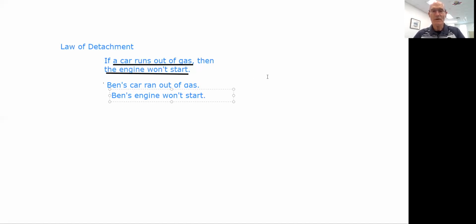It basically says here, if you write this in statement notation, a car ran out of gas is statement P, and the engine won't start is statement Q. So you say, given P implies Q, and if P is true, then the law of detachment says that Q is true.